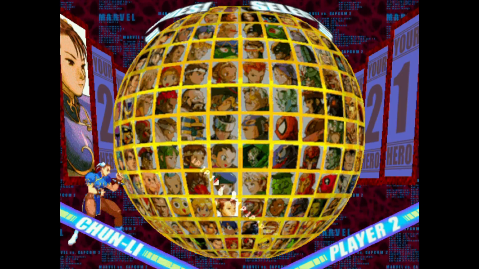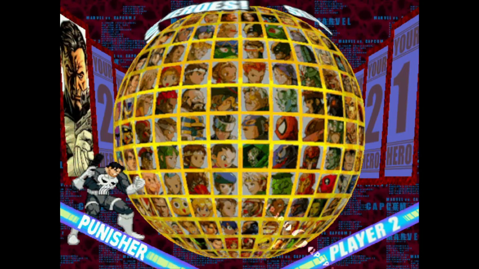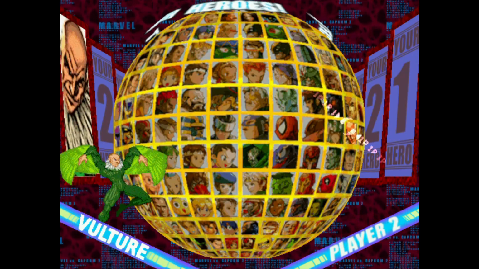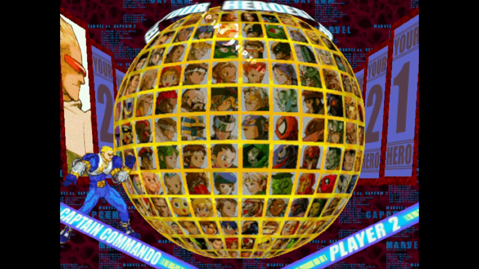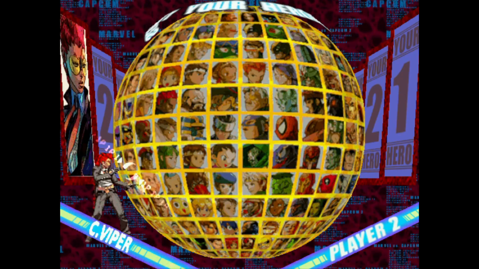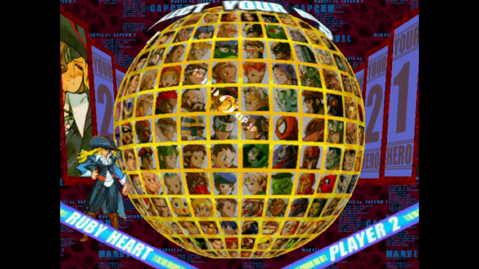I simply just completed the globe. I didn't like that it lacked characters. So as you can see here, I just added what I thought was missing, which is a plethora of Marvel characters on the right side, and on the left side a plethora of Capcom based characters. And the end result is pretty crazy.